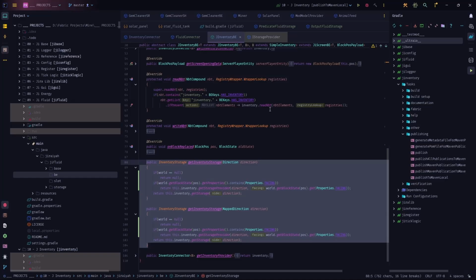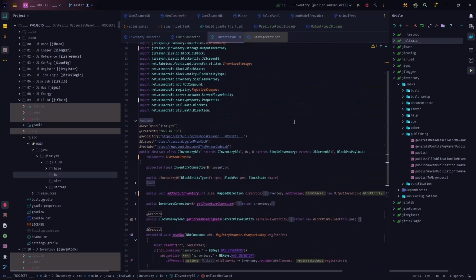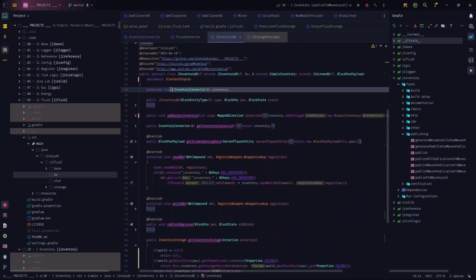Because let's face it, if we want to have a block entity that contains an inventory, we want to have a way to set the fluid in and get the fluid out of it. There is a method so that when I have a bucket, for example, a bucket of water, I can right click on the block and it will transfer the water into the container. Or I can right click with an empty bucket and retrieve the fluid if it can. Another alternative way is that I will have two slots inside the inventory, one for the full bucket, one for the empty bucket, and I can constantly provide it with buckets.